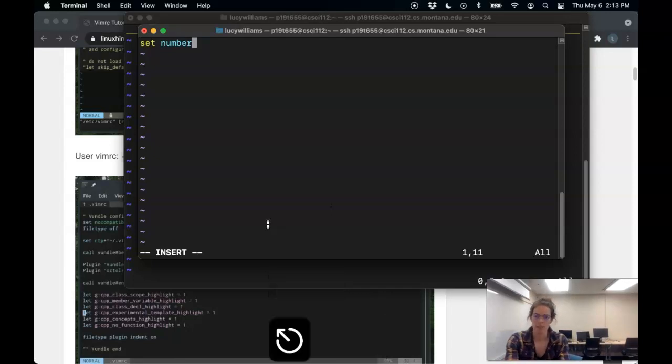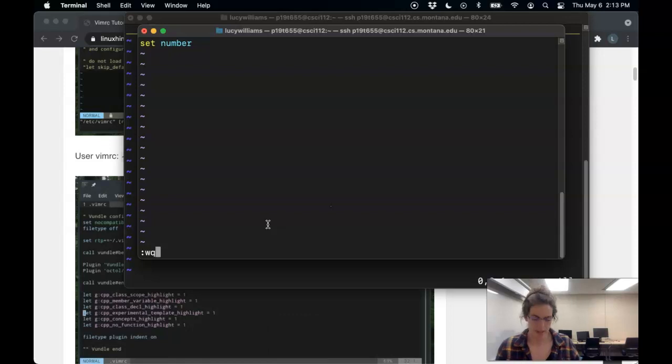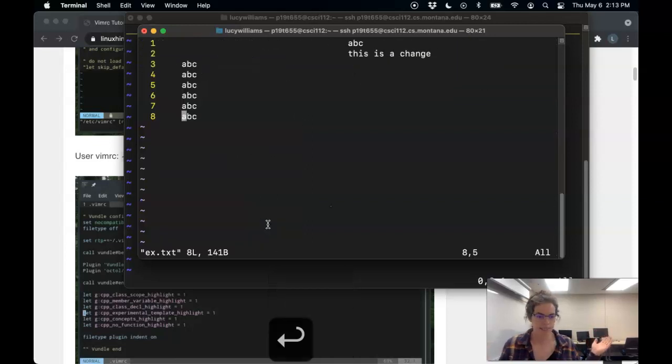Now I'm going to press escape to get back to normal mode, where I can press colon, write quit, WQ, and that's going to save that file. Now what we expect is we should have line numbers. Let's check it out. And just like I said, we have line numbers.